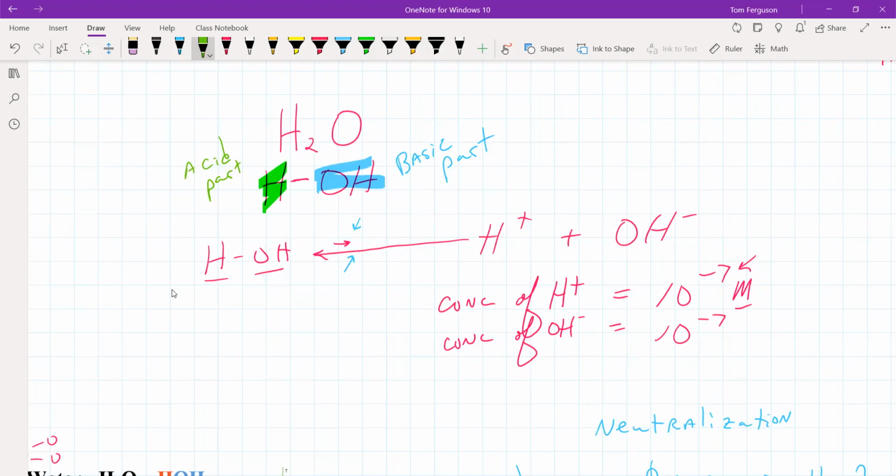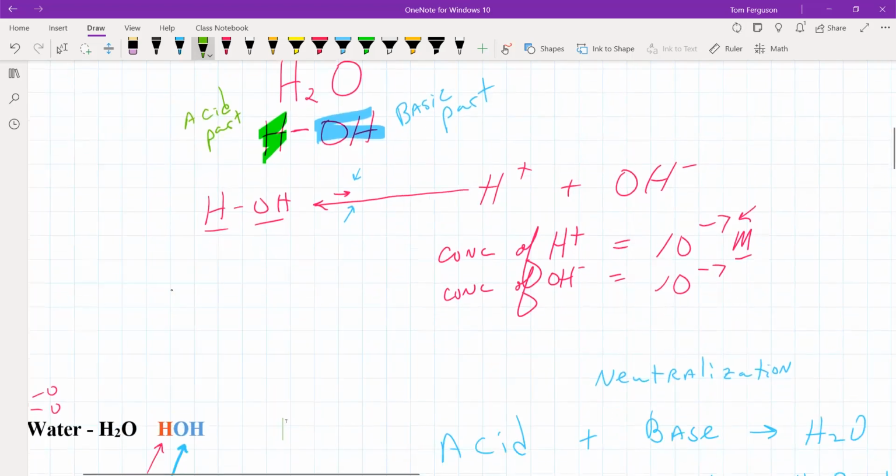Okay, so we have the OH part, which is the basic part, the H is the acid part. So we have a chemical equation here. Now, because it's a weak acid and a weak base, you're gonna have a little bit of H come off and a little bit of OH come off. Not 100%, just a tiny bit. So when we draw the arrows, instead of a one-way arrow, we're gonna have a two-way arrow. And notice there's a little arrow on the top, a big arrow on the bottom. Big arrow means that most of it is on the left, not the right side of the equation.